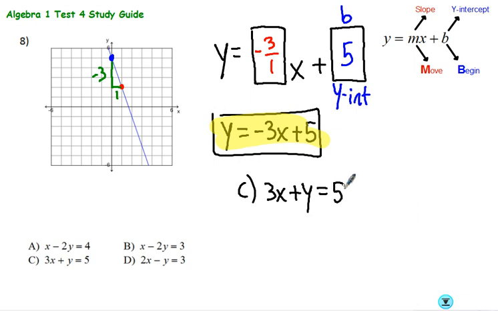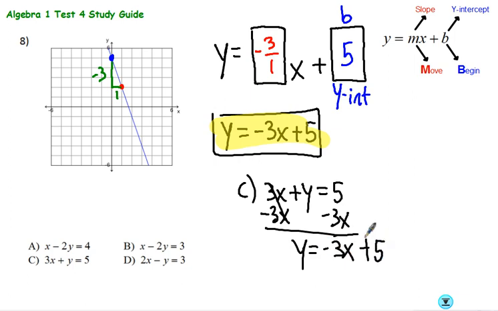So that's what I mean about taking a look at it first. You don't have to do more work than what's necessary. So find the one that matches up, and again, you don't have to start with A. So go through there and pick out the one you think it might be, and if you're right, then that'll save you some work. But we still want to prove it, though. We don't want to just guess. So we still want to switch it over into slope-intercept form and prove that it does match up, which in this case it does. Y equals -3x plus 5, so that means that C would be our answer there.